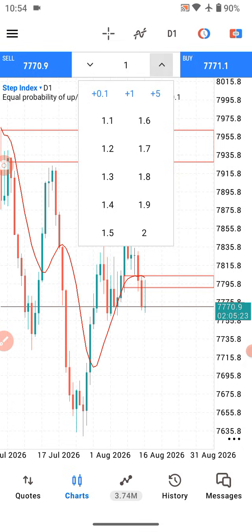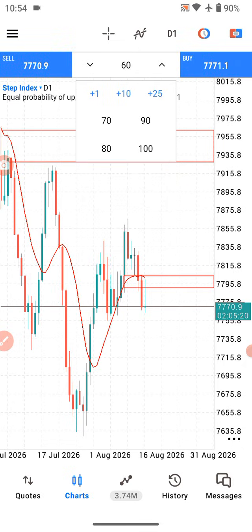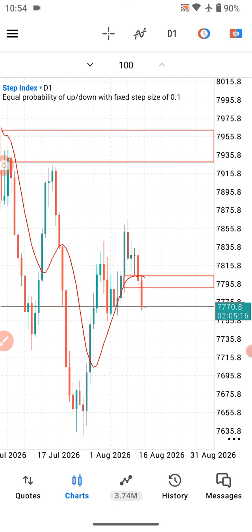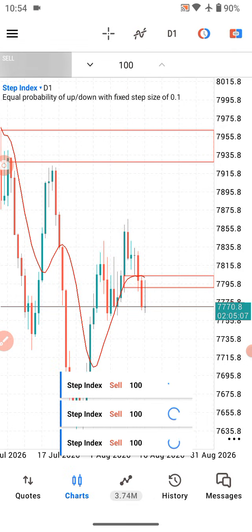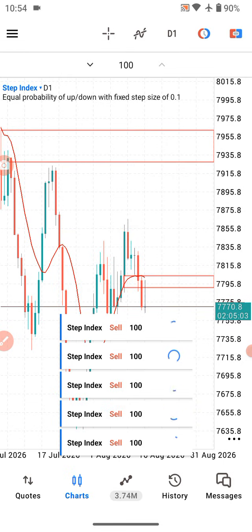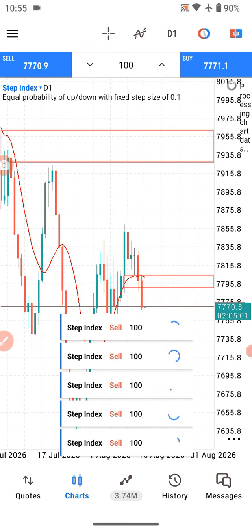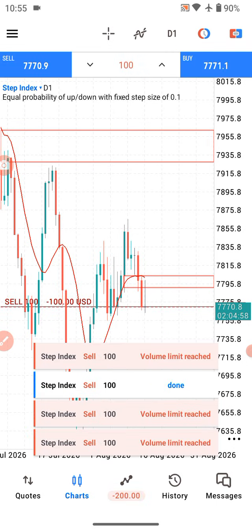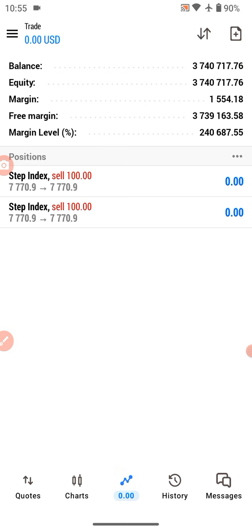So guys, if you are with me in this one, make sure you also execute your trade. I'm using the highest lot size for the $3 million account. So let's execute a sell position right now. So we have placed the first sell, the second sell, the third, the fourth, until it tells us order limit reached. Then we know that we have executed everything. So guys, I've just traded 2 options, 2 trades, and my market is currently running. Feels like the broker didn't even charge me commission for this.